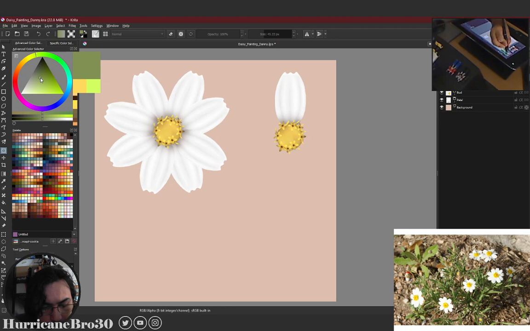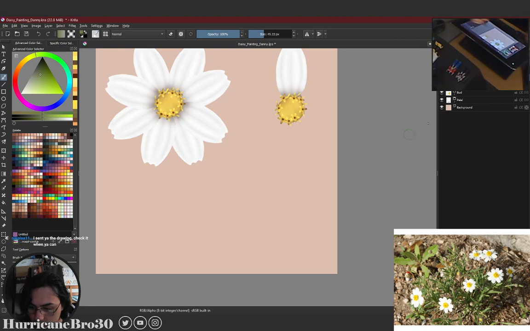Let's see what color we can use. Sort of like a, too much, it's too dark. Something like this. Oh. So we don't draw in the group layer, we draw in the actual layer itself. And we're still using the blur tool by accident, so switch that over. Ooh, that looked nice. Did that work?